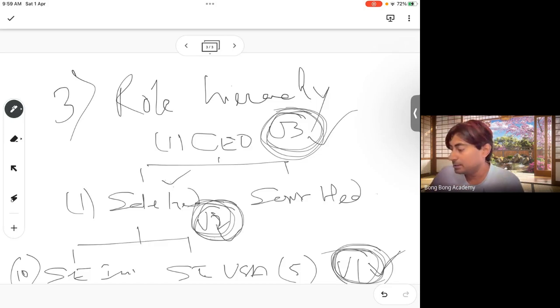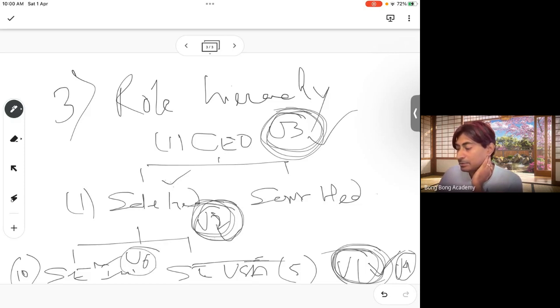What if there is another user, user 4, who has the same role as SE USA? People who have the same role cannot see each other's record. Or if I have another user here, user 6, who is sales executive India, this person cannot see these people's records. Only sales head will be able to see user 6's record and user 4's record, and CEO will also be able to see these 3 people's record.